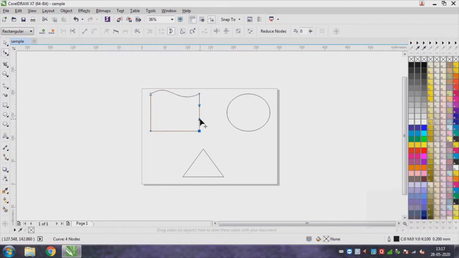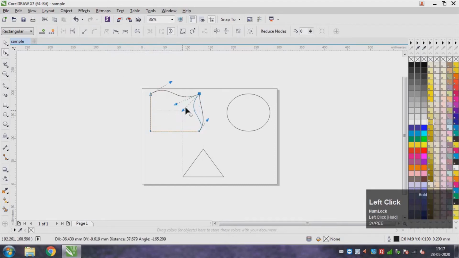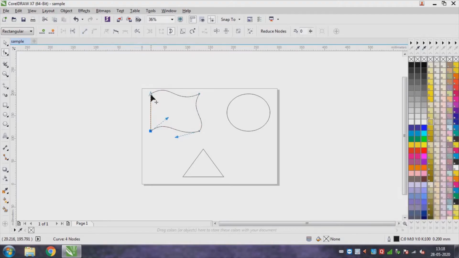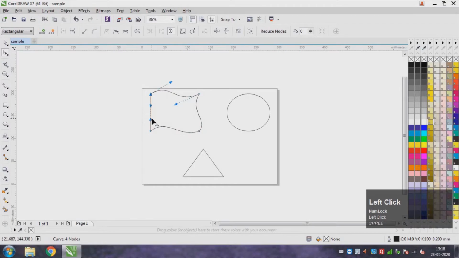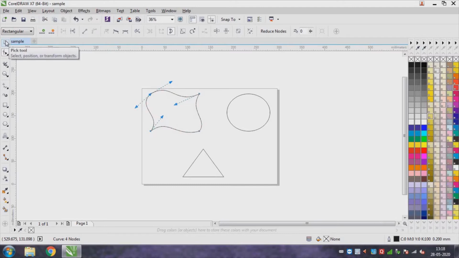As you can see, the hidden nodes come out. Again similar. So that's the use of the shape tool.